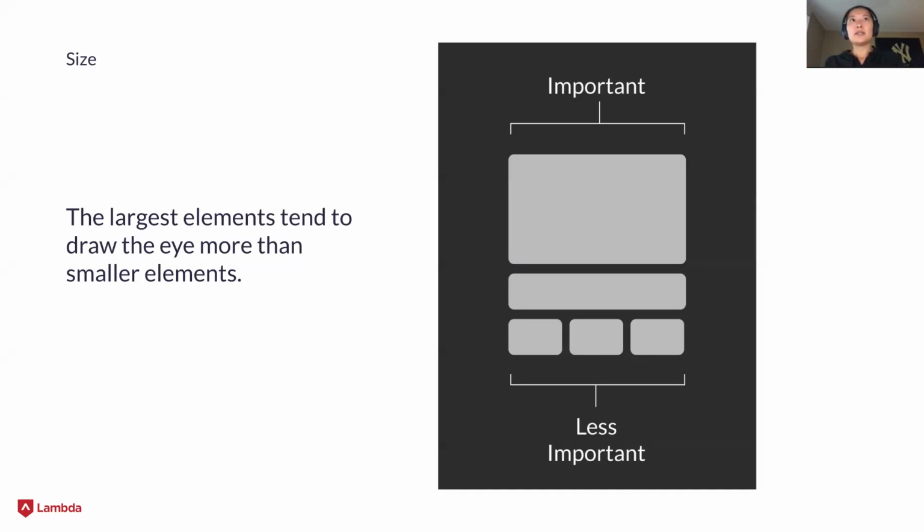And typically in interfaces, when we think about using photos, they also tend to draw the eye more than other elements on a page. So if you have text and photos that are roughly at the same size, the photo will most likely get the first glance, but an extremely large headline will get glanced at before a relatively smaller photo.